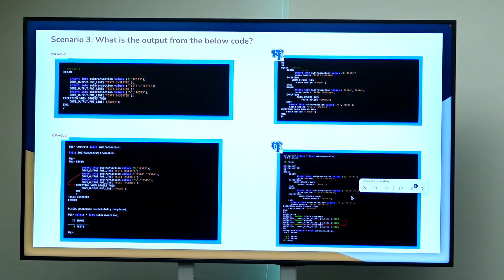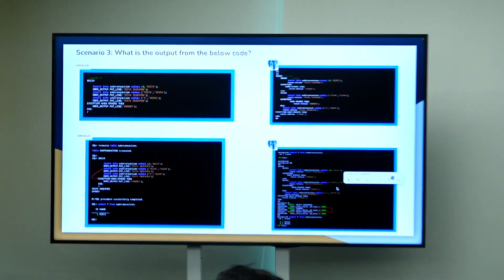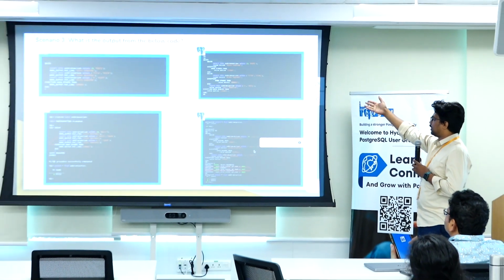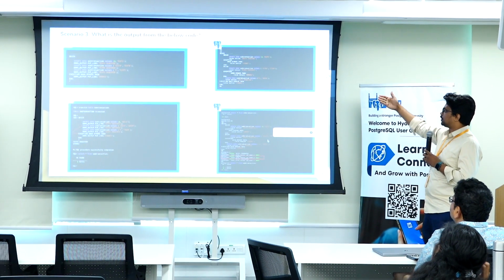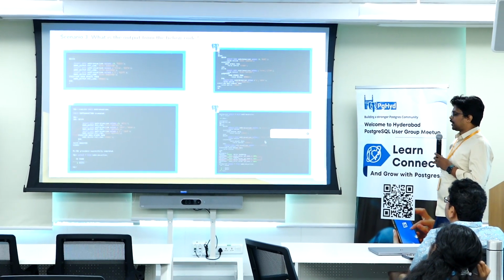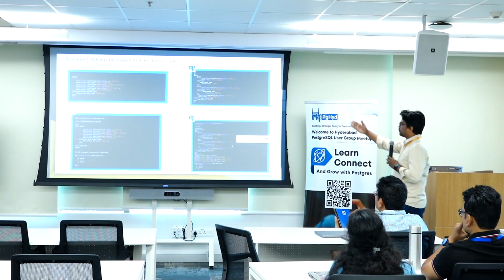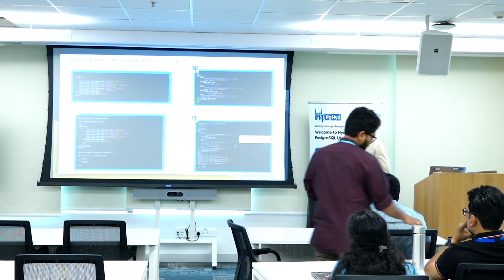So here, if you have seen, we already have seen in the previous example that as soon as Postgres sees the exception, it rolls back the entire transaction. To maintain that state management, I try to add an additional code block with an exception. So independently, for each DML, we are trying to add an exception. So what would be the output? The first DML is a success, the second was a failure, the third was again a success. So we have two records.